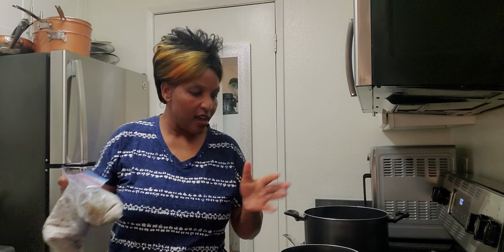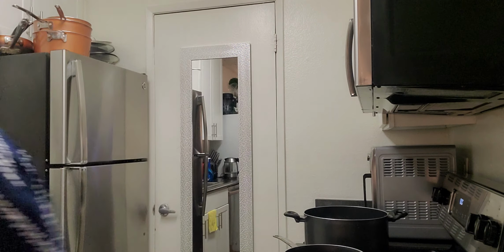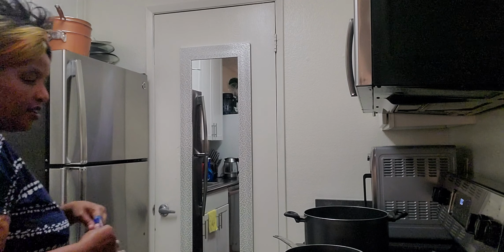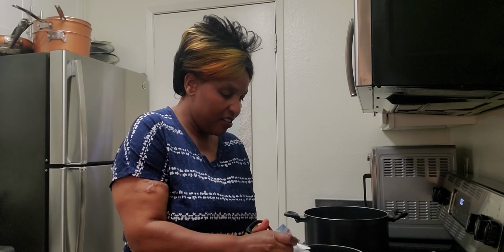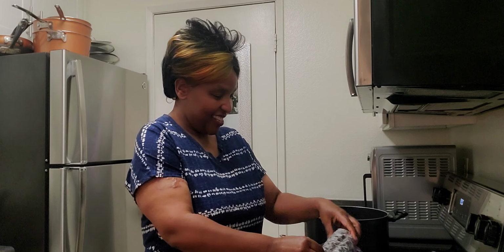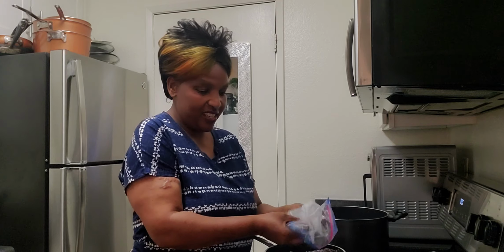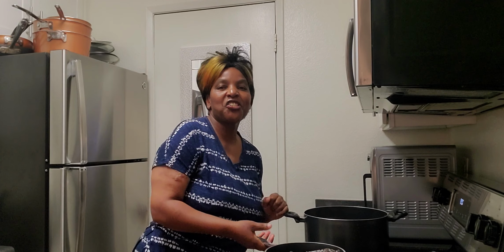Yeah, so I'm gonna return this because we are not using these ones. I was just showing you these ones, how it is, to differentiate. So I need more of that. So tomorrow, we can boil more. I can show you a video of how I'm boiling more of this and how I put them in the Ziplocs. It's an exercise to boil all this and put everything in a Ziploc and have them ready for whenever you need. Because even the process of peeling this and putting them in a Ziploc is also another process.